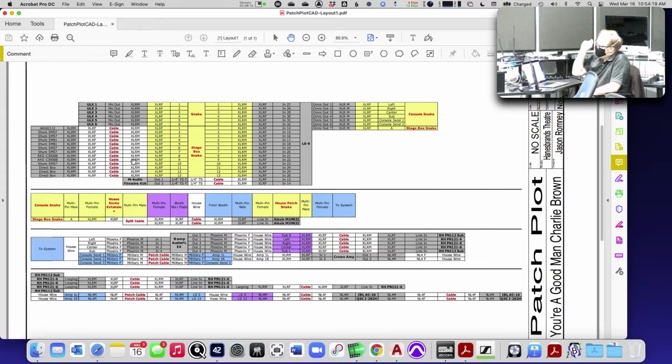And so the patch plot is where you identify all of those connectors. You call them out and you name them. Where are they? What are they? What do they connect to? And all of that. Because if you have 1,000 of them, and if they are the most likely thing to break, it sure would be nice if you knew where they all were, because it only takes one of them to break to take down your whole sound system. The right connector broken in the right place in the system can take the whole thing out.